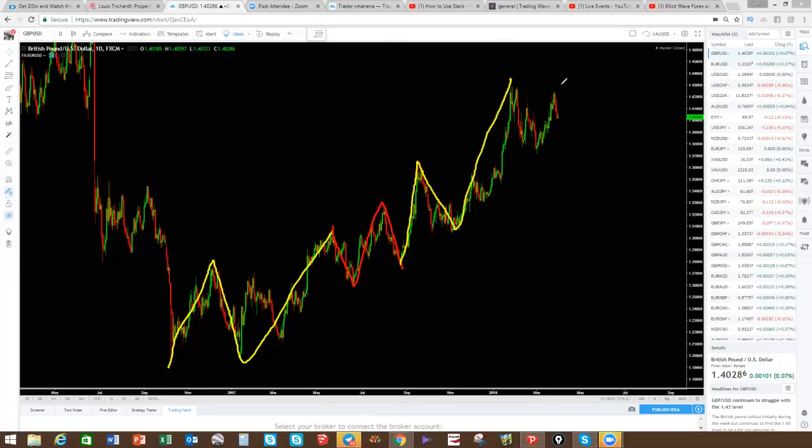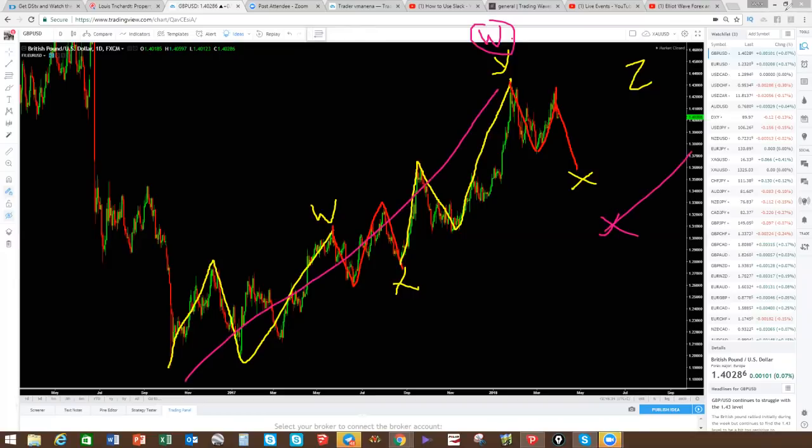Okay, so what are we looking at here? We're looking at this as possibly a 1, a 2, a 3, similar to this, and this will give you not a 1, 2, 3, 4, 5, but a W, an X, a Y. We're still waiting to see if this is going to give us an X, Z, or whether this is going to be a bigger W. If it's going to be a bigger W, then this correction is going to be bigger, and it's going to be X, and then we're going to get a move similar to this one to the upside. But I am more inclined to this one. Whichever one is going to happen, the market is going to tell us.